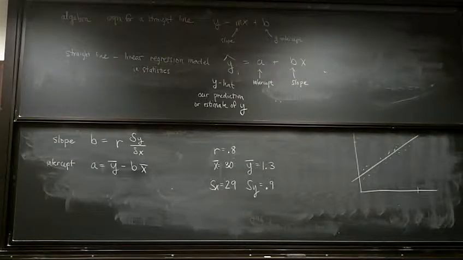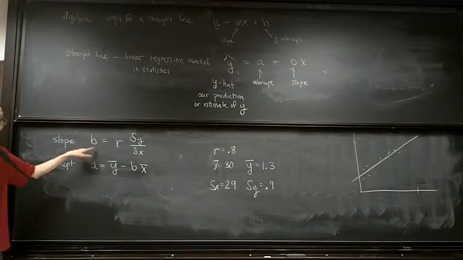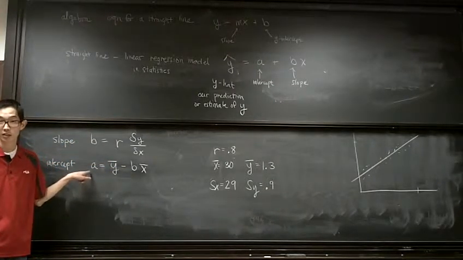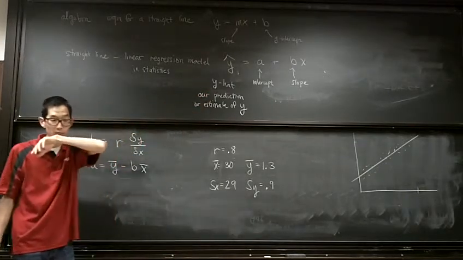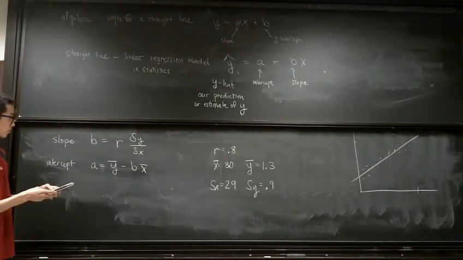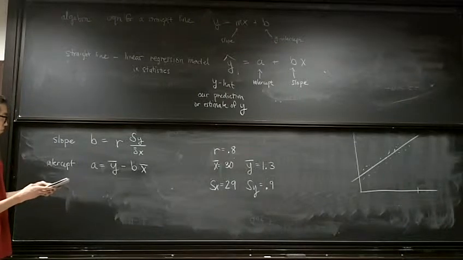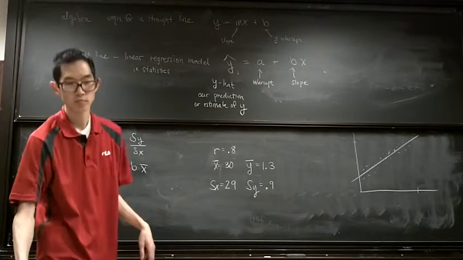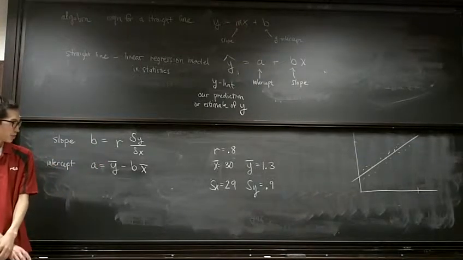It shouldn't be too hard, unless you have no idea what I'm talking about. Okay, but yes. You plug it into slope first, and then once you get B, you plug it into intercept. Exactly. So first you find your slope to get your value for B, and you're going to use this value for B to calculate A. Right? And so you're going to have a value for B and a value for A, and all you do is you just replace A and B in this thing right here. Go ahead and do that, and we'll try this out. And I made up these numbers so our model might not be super accurate, but we can work with it.